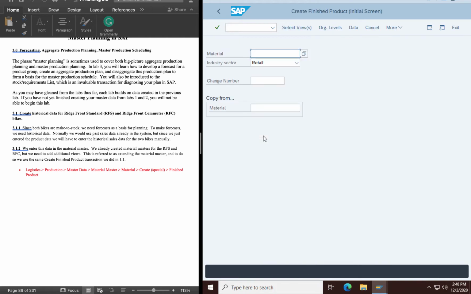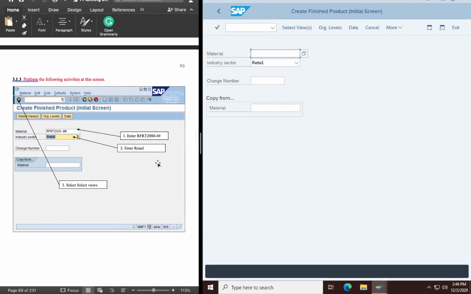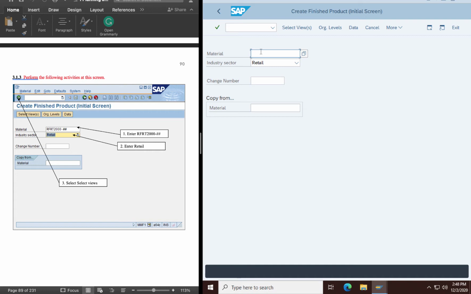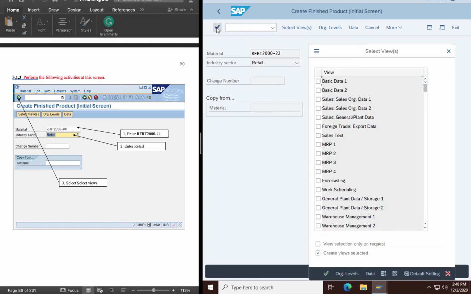I'm going to double click on it, and then I'm going to create RFRT 2000. We are going to start with RFRT 2000-22, that's my data number. That's why I'm putting 22. In your case, you have to put your own data number there. And I click on this.